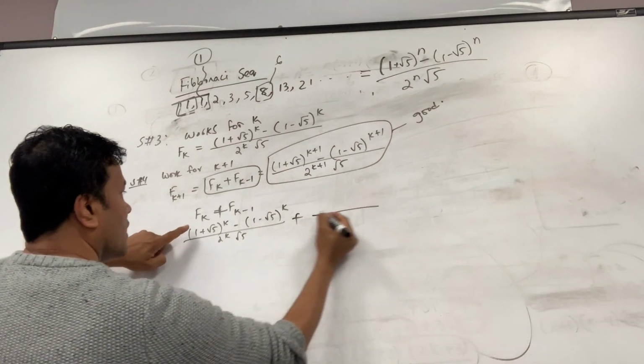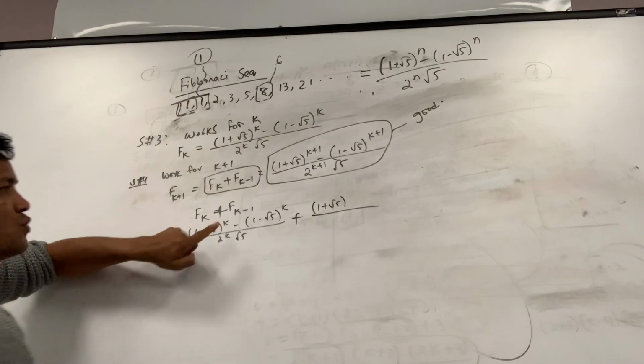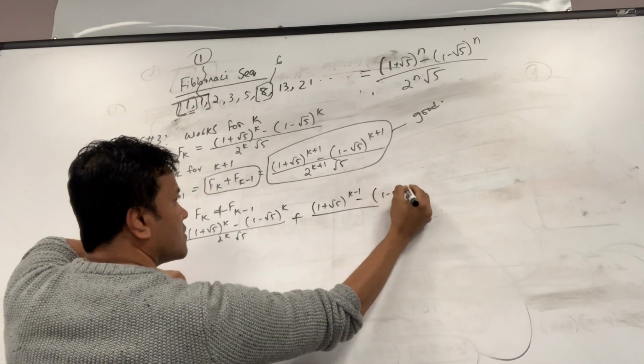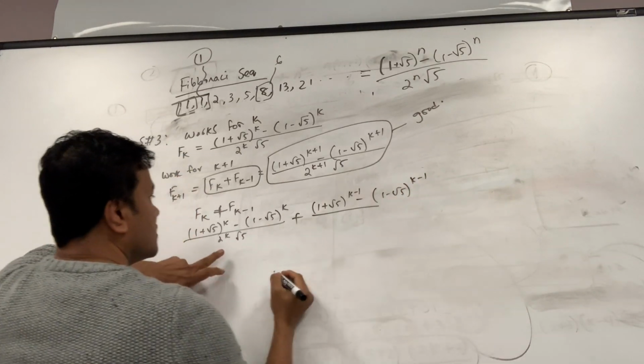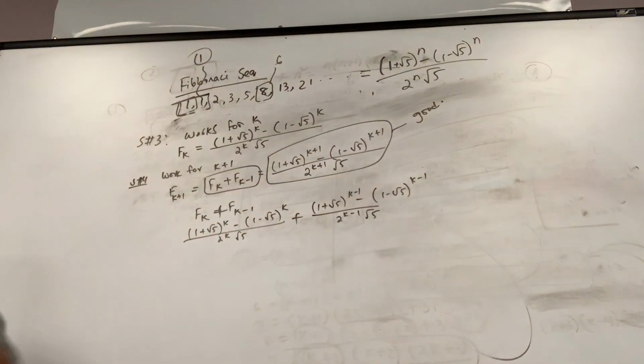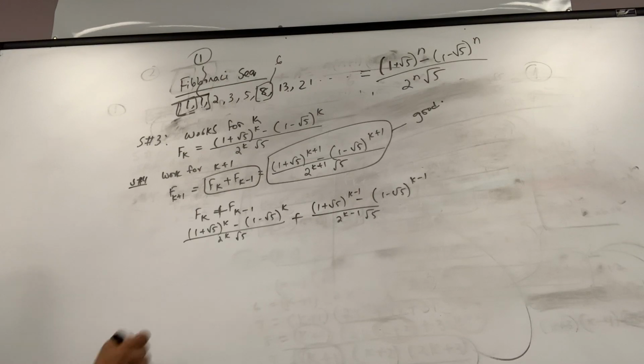Okay, so f of 1 plus root 5, we're going to write k minus 1 minus k minus 1, 2k minus 1 root 5. Okay, we have not done anything important so far. Everything we did so far is like we did before, right? Okay. Now we have to do common denominator.